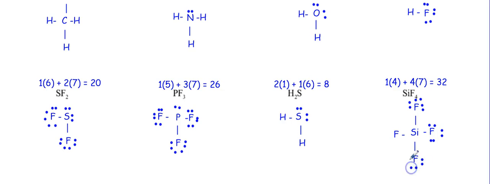Give me a few more seconds here. And then start counting while I'm finishing up. How many electrons have I used? Well, there's 8 and 8 and 8 and 8. 8 times 4 is 32. Do you put anything else around silicon? No, you don't. Okay, so let's go ahead and let's see what the next page is.